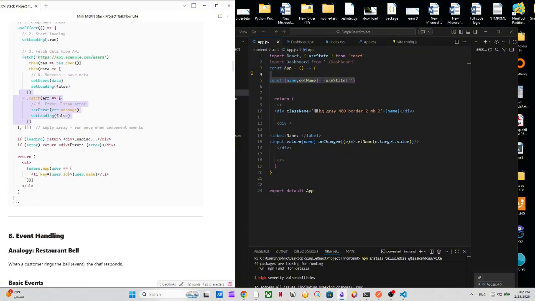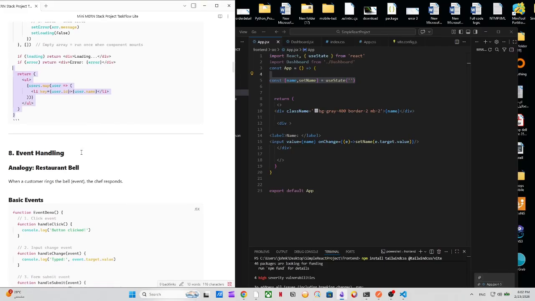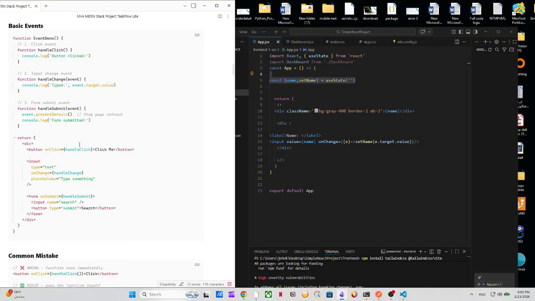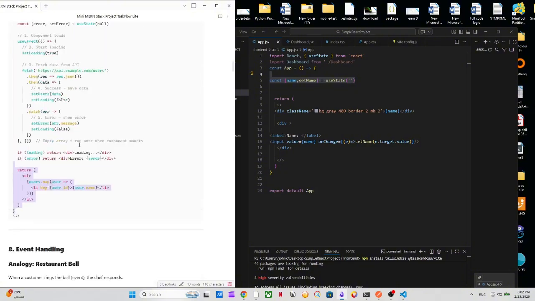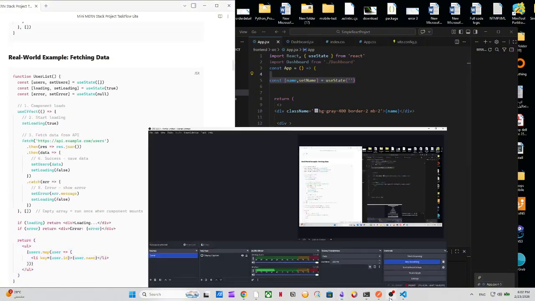And catch, show if there is an error. If you put an empty array, it means it will run once when the component mounts. If loading, show loading. If error, show error. Then return this one. Okay, so basically what I'm going to do now is just going to try this one. Okay, but let me just pause this one.